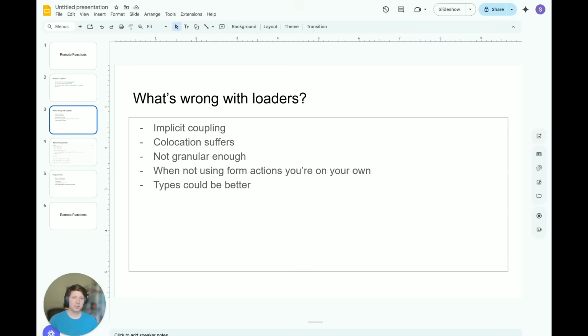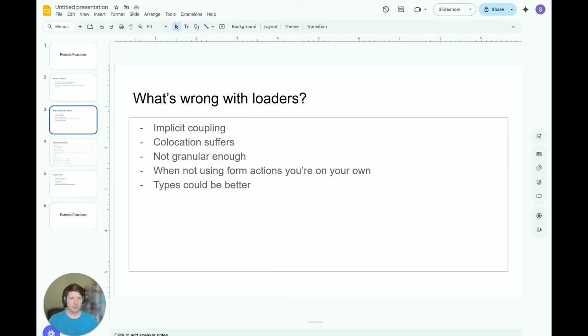Also, if you are sharing data, you maybe need to move it up a level. So if you have it in a plus layout.ts only because you're showing, I don't know, the list of blog posts also in the side navigation, you're basically moving data up and down the loader tree to find the place where it's best shared, and that leads to more complexity. You need to organize this more on the technical side, and not as you would want to organize it when you could just freely put it where you want to.